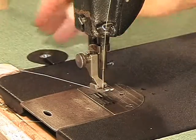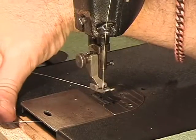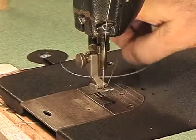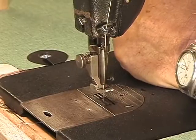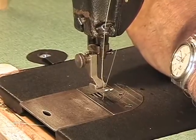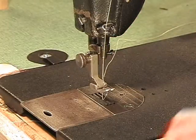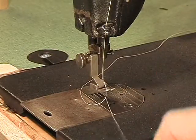Put tension back on here. Keep your eye on this thread right here. There it is right there. And I am going to hold on to the upper thread, and I'm going to run the needle down with the hand wheel, and she is going to pick up the bobbin thread, and there it is. When you see that loop, you know you've got it. Okay, you've got a timed machine that will sew.